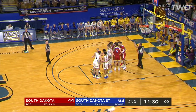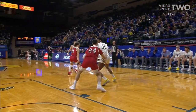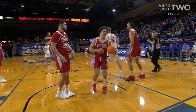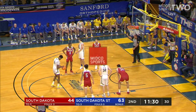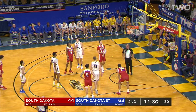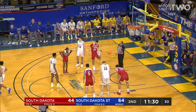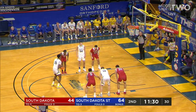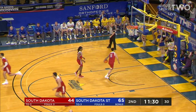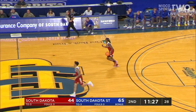It's not an easy matchup for Keenan Coster to guard a former player of the year in the Summit League. And Wilson, believe me, he's made a lot of defenders have a very difficult time keeping him in front of them. And this is an area with Douglas Wilson that I think he's seen some improvement in, is at the line. As active as he is, if he can get himself to be a 70% free throw shooter, that adds 1 or 2 points to his average. Yeah, he's 67% right now, and they're good with that.